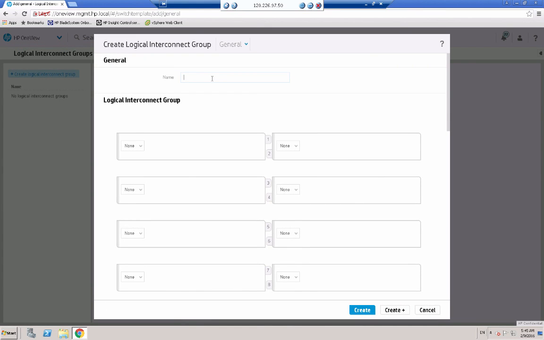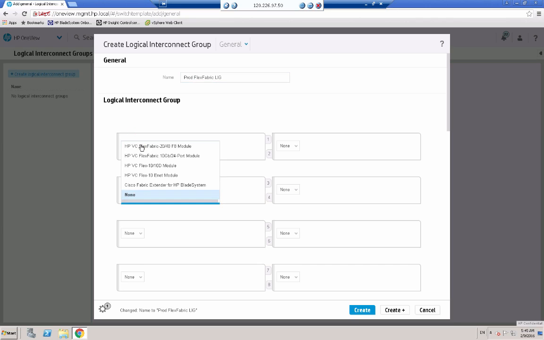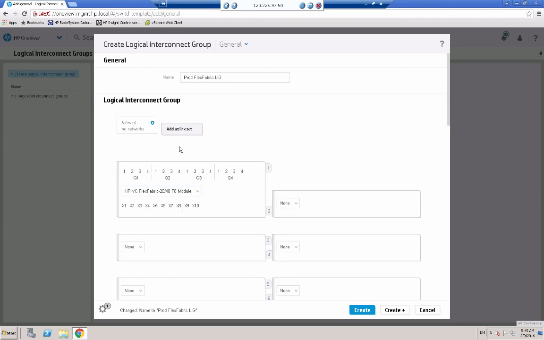It's going to be called prod flex fabric lig, and from the drop down menu for bay 1 I'm going to select the flex fabric 20/40 F8 module, and then same on bay 2.